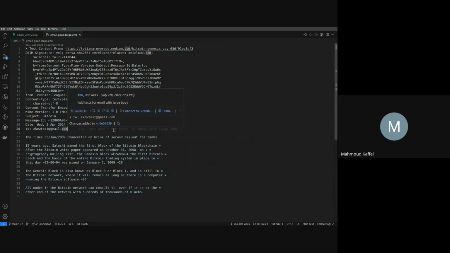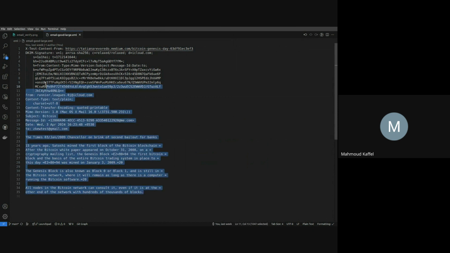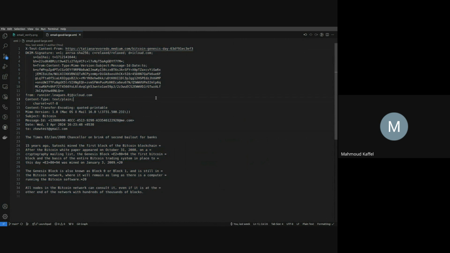What ZK email does is that all of this email is DKIM verified, or authenticated, by a DKIM signature, and the DKIM signature has a lot of metadata: the signature, who sent it, who received it, the domain, and the body also. This body is hashed and then base64 encoded to be found in here, for example.